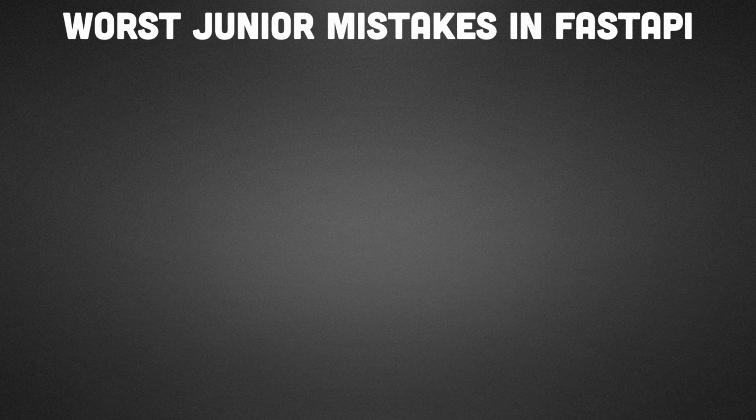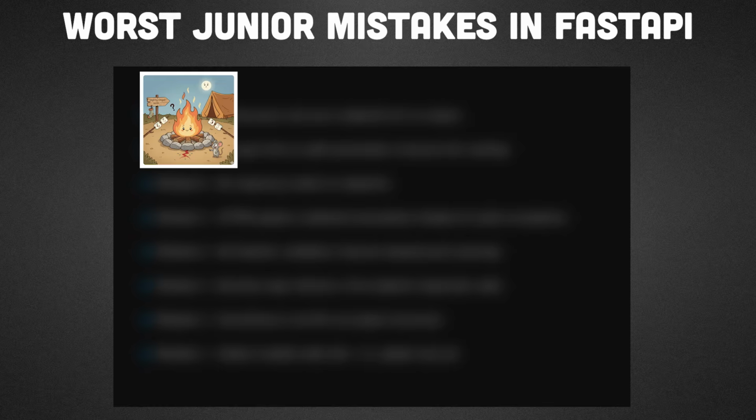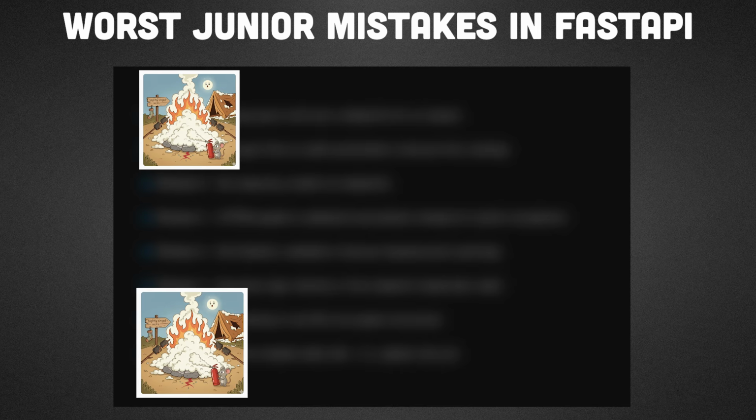Hi, today I'm showing you the 8 worst mistakes junior developers make in FastAPI in a single file. And we are going through them from the smallest problem to the absolute worst. The last mistake looks harmless, but it can lose you data in production without even noticing. But I'm not just showing you what's wrong, I'm also showing you how to fix it. And after this video, you will be writing solid, clean code that actually holds up in production.